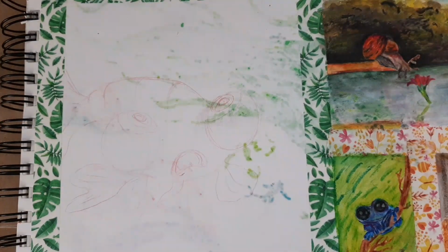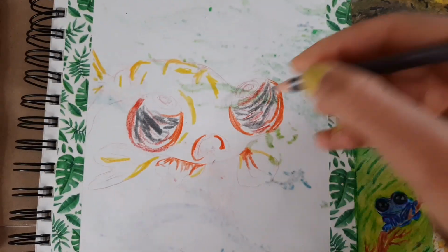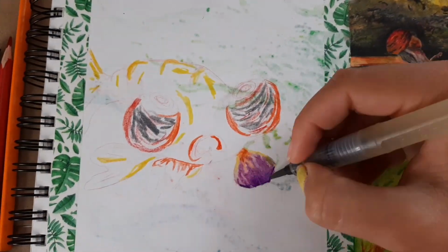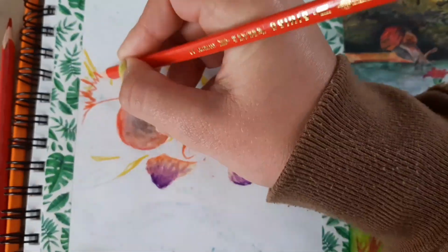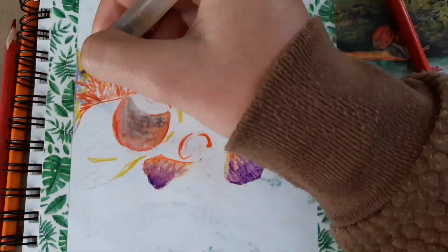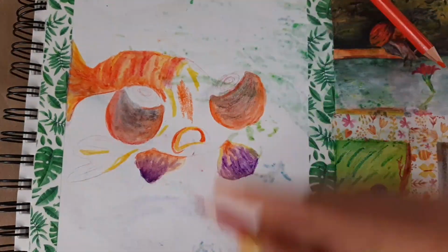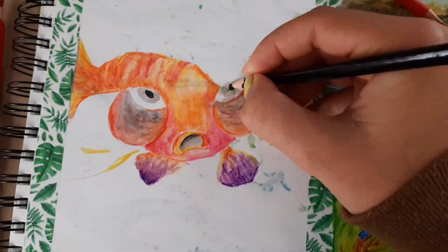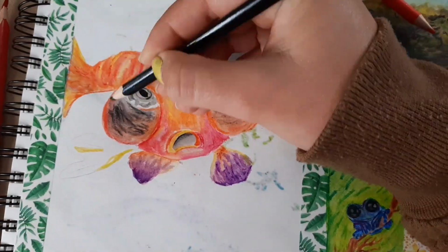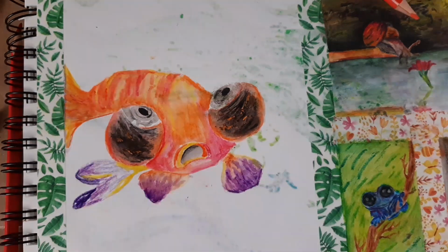The next drawing is of a goldfish looking up at bubbles. This one isn't as bad as the others, but it is a bit streaky. But I did learn a new trick for how to do more detail on the eyes. I noticed if you wet the paper and put the base colors on top of it, and then put the watercolor pencils on those colors and scrape it a little bit away, it kind of looks like, it's hard to explain, but I think on the left eye I did it and it gives a nice little texture.